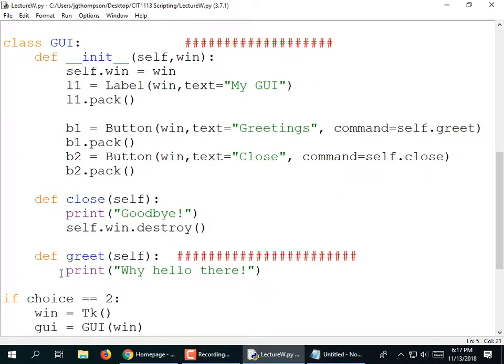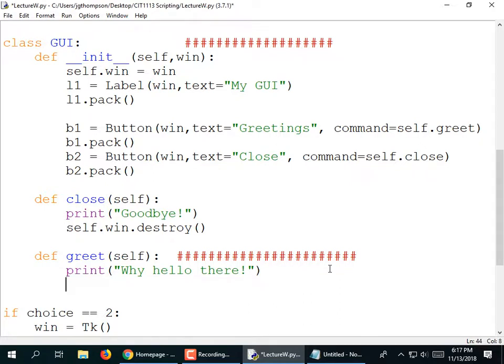Let's go down here to greet, and let's see if we can use the message box call. And if we can't, then we'll go back and add a from import statement. So messagebox.showinfo, parentheses, quote hello end quote, quote hi there.